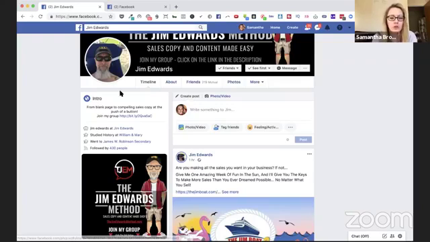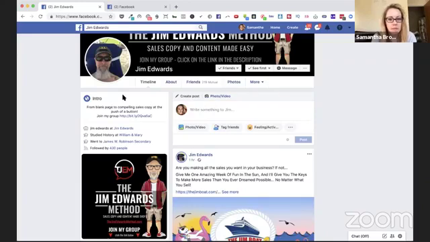So what we're trying to do here with these personal profiles is get people across to our page or into our world as quickly as possible. But the personal profile is still the first point of contact most people will have with you on Facebook, unless you're running ads. So I think it's very important to have your profile set up as a reflection of you, as your business, as you, because your business is you.